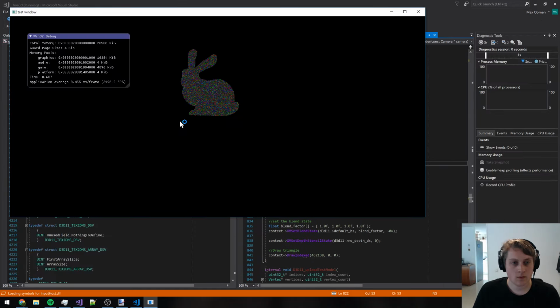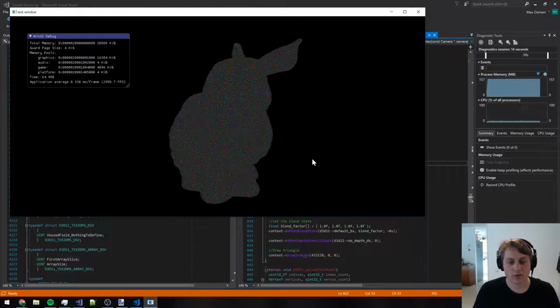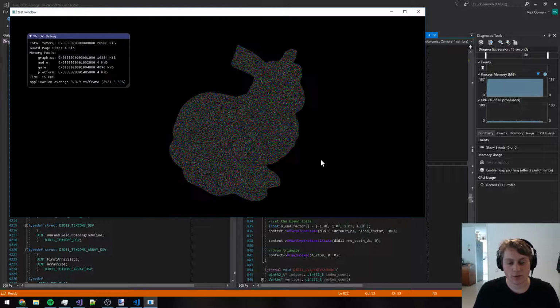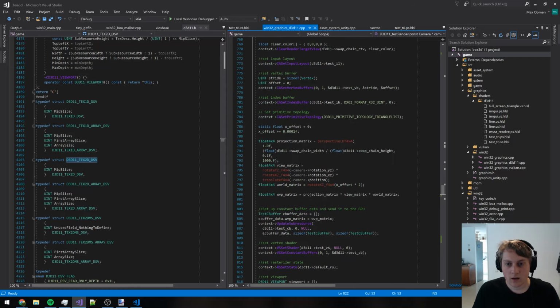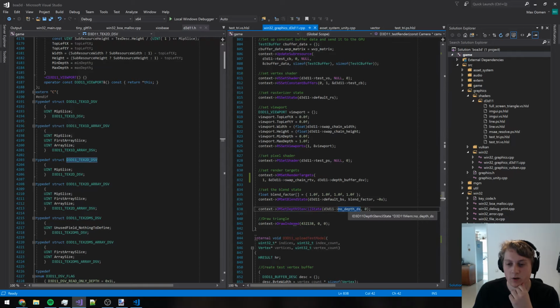Awesome. So it's running, but it's not working. Like we have this depth buffer, but we're not using it. It's bound, but we have set up the graphics pipeline to not use any depth. We did that last time just to get something running. Let's actually see where that is set. Where do we set it? Ah, right here. We set the depth stencil state to something that we called no depth stencil state.